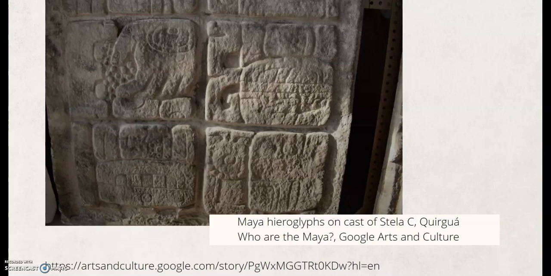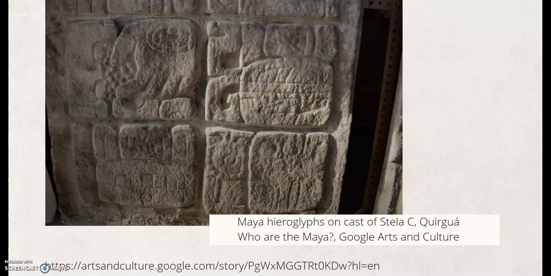But what we have to keep in mind is that what the Maya chose to write about might be different than what we choose to write about or what we choose to record for posterity. So keeping that in mind, what historians have discovered is that Maya writing really focused on propaganda. It was pushed out by the Mayan ruler at the time in order to legitimize that person's rule and their power and to really push their politics through. A lot of what we're going to see when it comes to Maya writing has to do with propaganda and making sure that that Maya king is always shown in the best light.